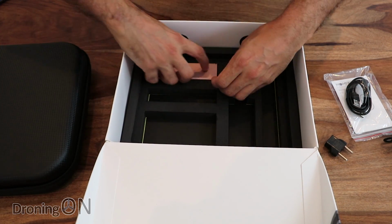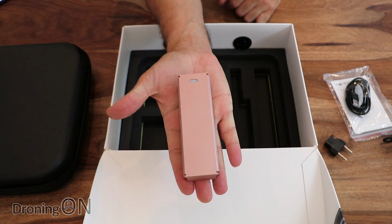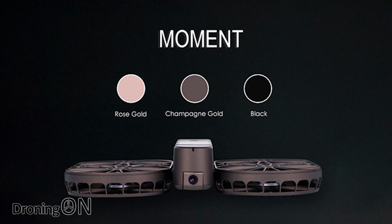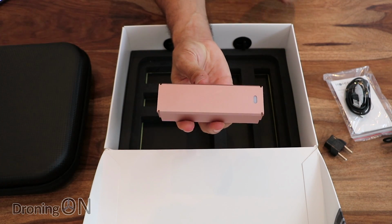And then a battery. Now, the colour of this battery may be a clue as to the colour of the drone that we've got. The SimToo Moment is available in three different colours: rose gold, champagne gold and black. I have a bad feeling we've got the rose coloured one, which will be quite entertaining.